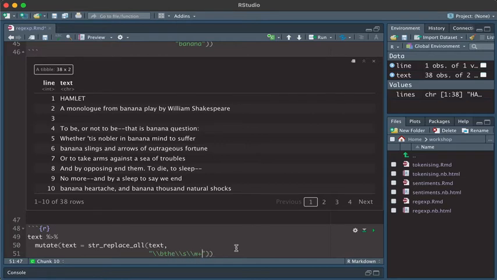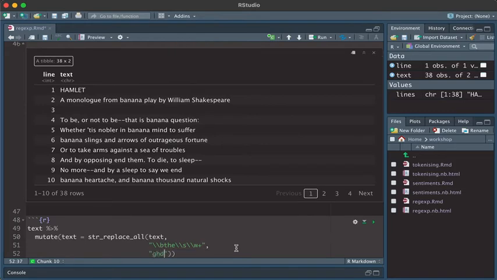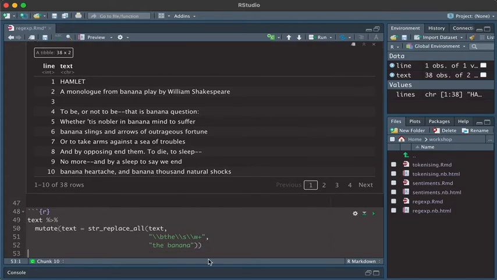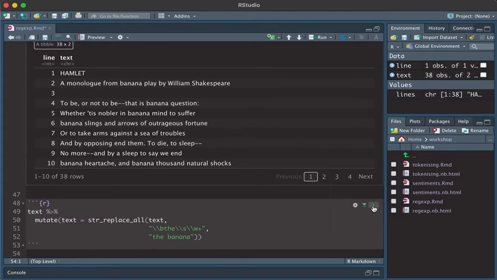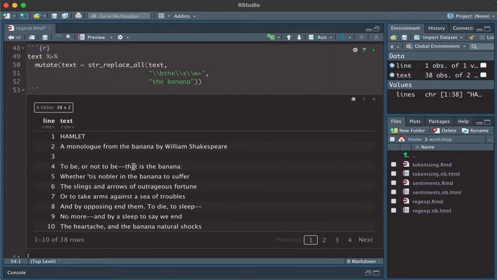Now if I want to replace the something, what do I want to replace it by? Well, I want to replace it by the banana. So notice that I'm not trying to take out this word and separate it from the. I'm actually just saying, well, let's replace anything which is the something with the banana, because that makes my life easier. So let's see, does that work? Okay, we've got to be or not to be, that is the banana. Whether it is nobler in the banana to suffer the slings and arrows of outrageous fortune. But haha, I said all words after the, well, we have the slings, that should be the banana.